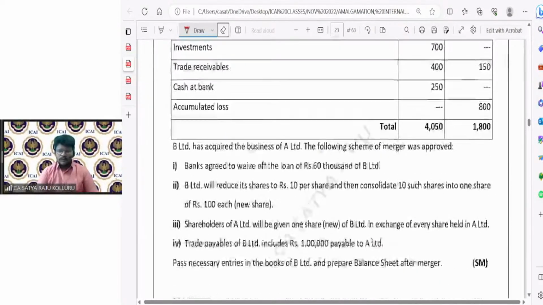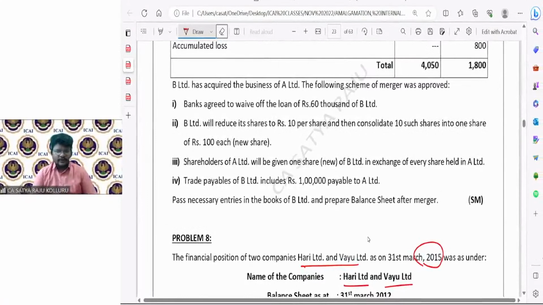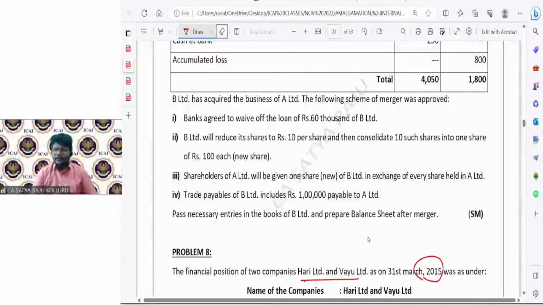No, ma'am, this problem number 7 is related to a combination problem. Internal reconstruction and external reconstruction combinedly occurred. With that intention, we have not dealt with it, so I ignored it. I have not yet discussed anything related to problem number 7. Once the internal reconstruction concepts are over, then you can simply understand what problem number 7 is all about. For the time being, you can ignore it, Diksha. Just for your confirmation.